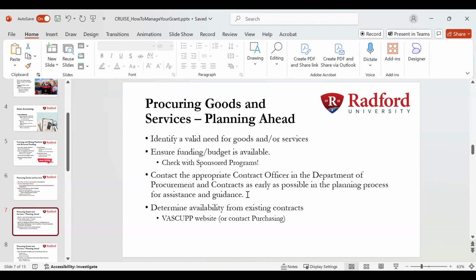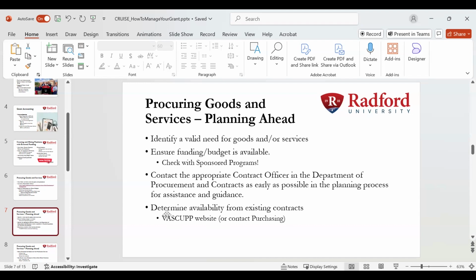So if there's another school or state entity in Virginia that has a contract with this particular company, and you can use that company within your project, then we can just camp on to that contract, right? That'll eliminate bidding and all this other stuff. Again, this was on the prior link that I sent about purchasing's website, but I think they have a link. If not, you can certainly contact them.